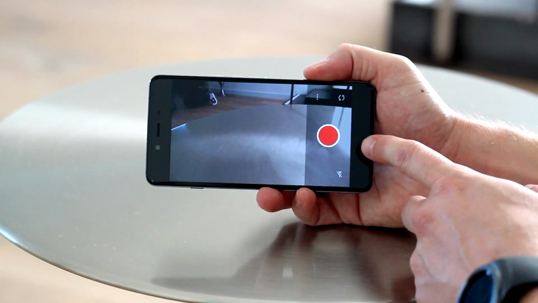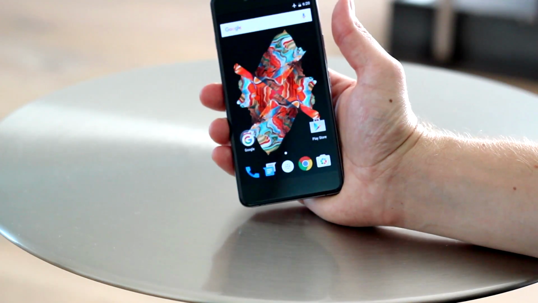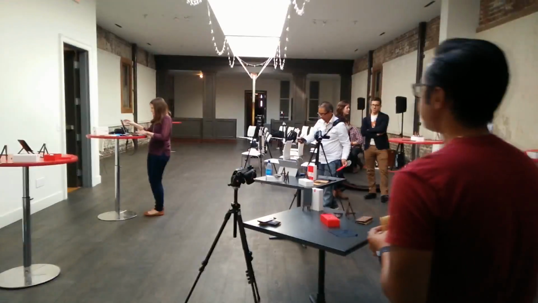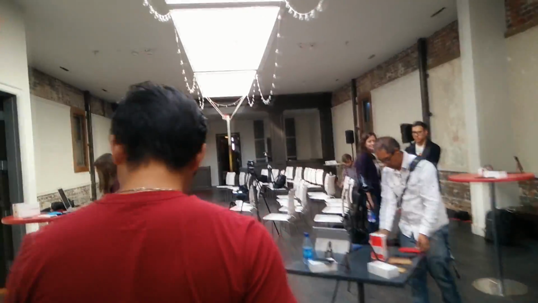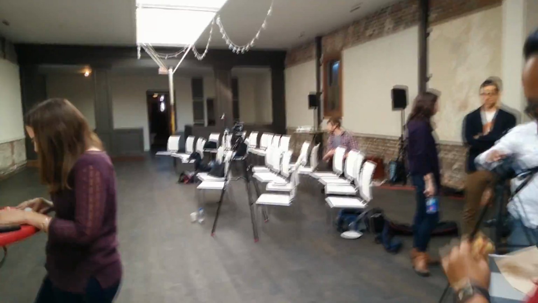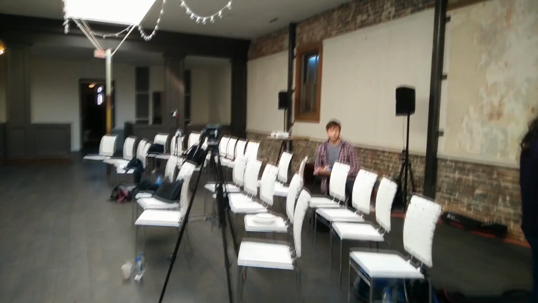Either way, the 1080p recording mode seems pretty decent. There is no optical image stabilization, so you notice a bit of jitter when the hand is getting moved, just walking. That's just from optical image stabilization not being here, and there is no digital image stabilization either. There's also some weird artifacts here when we go into lower light. The frame rate drops quite a bit. It seems like the software is probably not quite finished. I'm sure most of these things will be ironed out by release, or at least we hope they will.